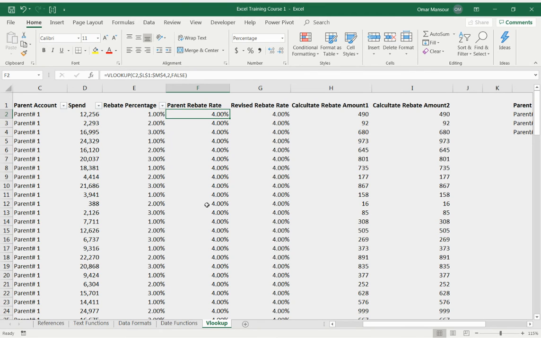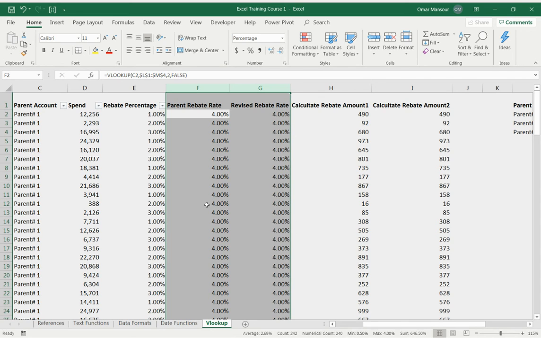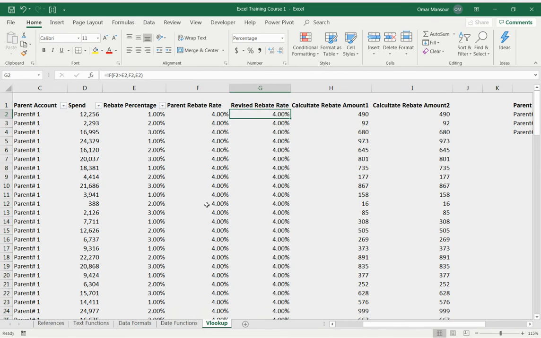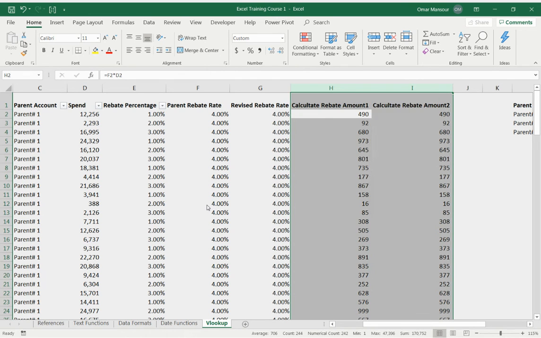Now, the last thing I want to make apparent is the fact that we didn't really have to create this and this. We could have done this in one column, right? And the reason why that's possible is because of a concept called nesting. So you can place a particular formula inside of another formula that might make your work a little bit more efficient, or may just save you columns and needless complication. So what if I just get rid of these 2 columns for now?